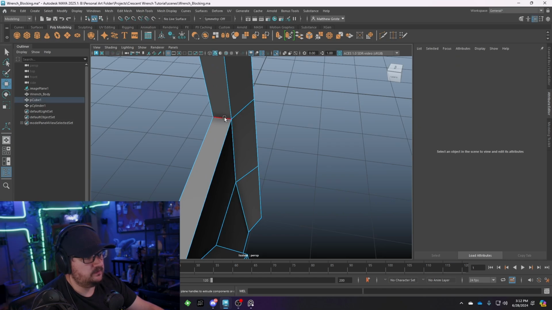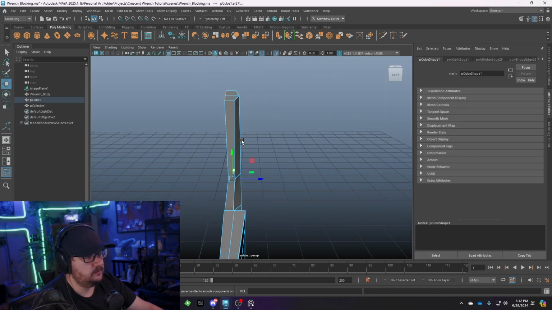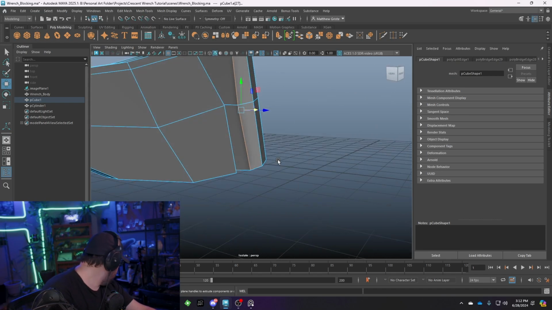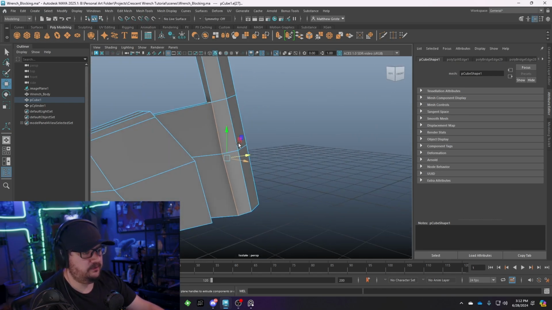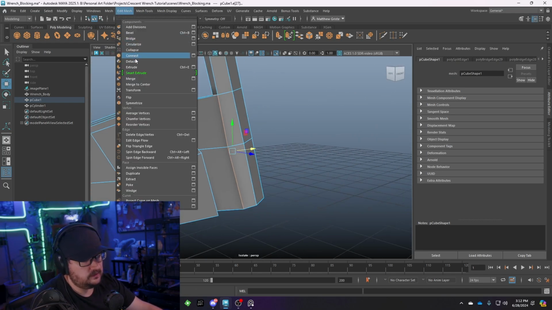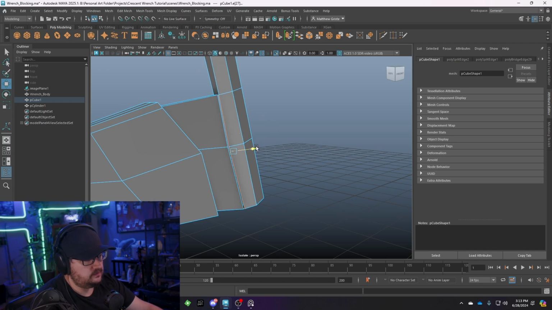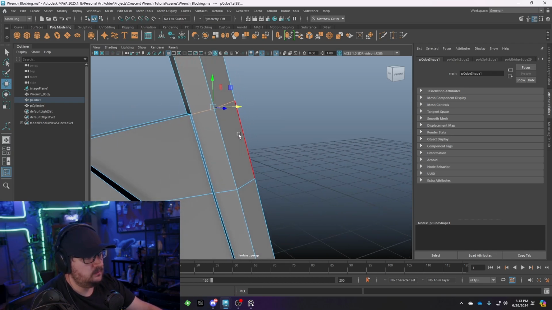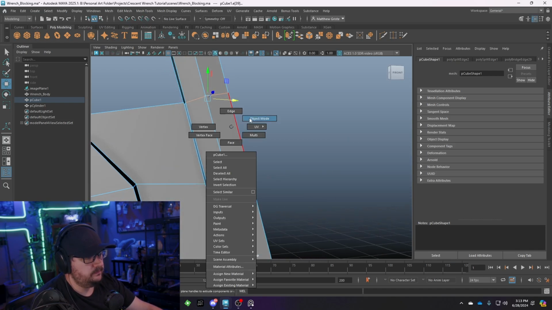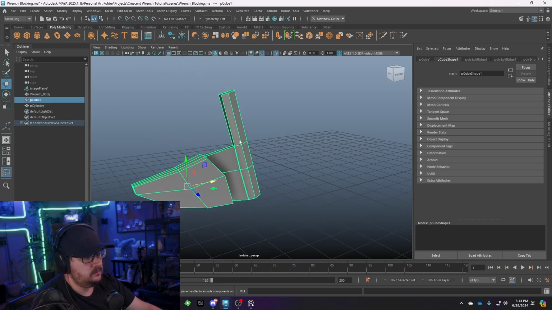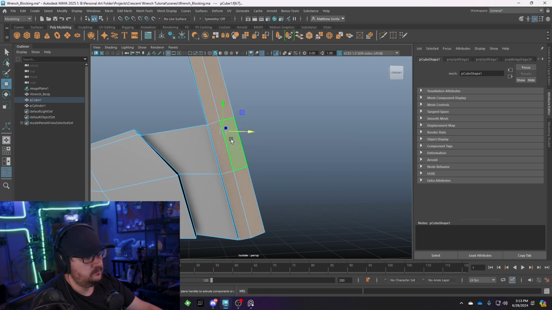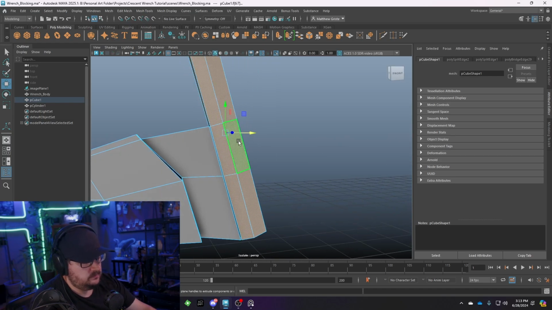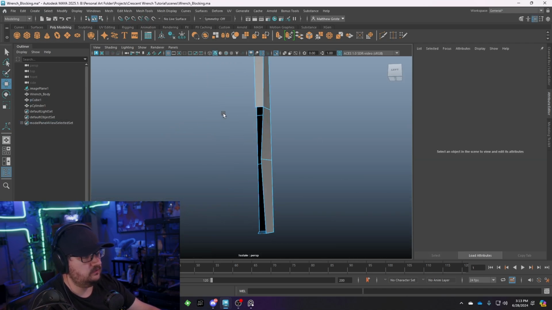So what we're going to do is select this edge loop around here. Just remove all of the selection that we don't need. We're just going to leave that portion, and we're going to go to Edit Mesh and Detach. You can see that cuts it off. We're good there. All right, so what I want to do now is select these. We're going to leave it there, but we're going to do Shift-I on this, that way we can just see this.